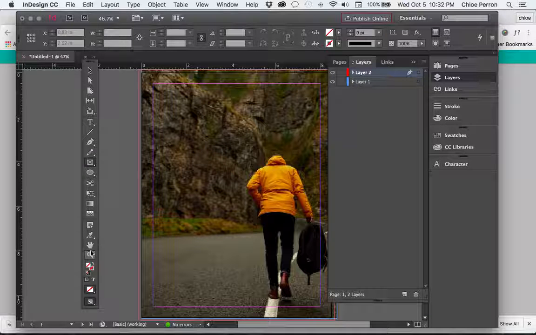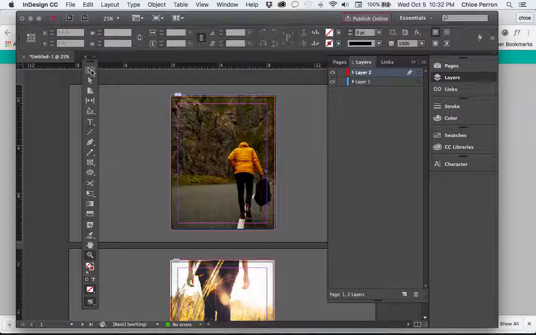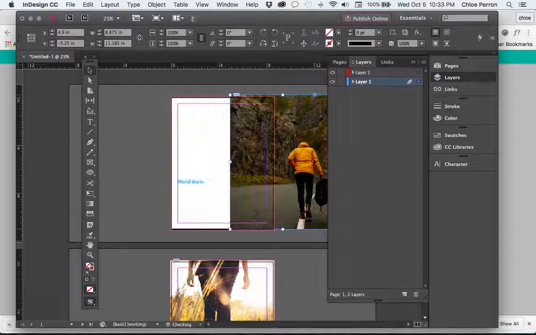I'm just going to zoom out so we can see this a little bit better. Press down my Alt key or my Option key to zoom out. Now I'm going to click on my image here, and actually I'm going to make sure that it's extended all the way to that bleed line. It's not, I can see that. Let me move this over a little bit. I might have just done this improperly. Because I can see that this is the bottom layer, so there's nothing on this other layer right now.